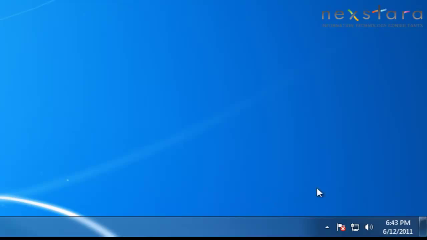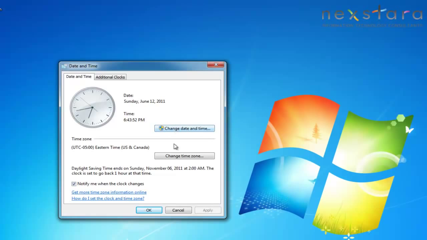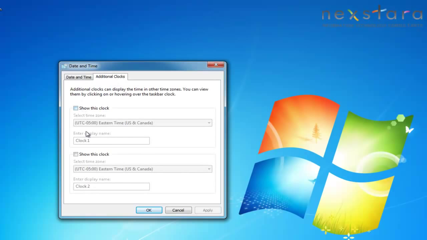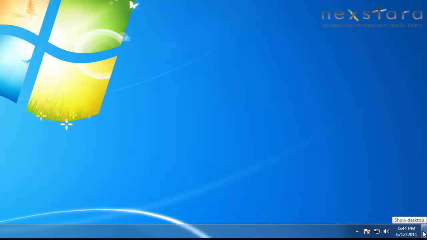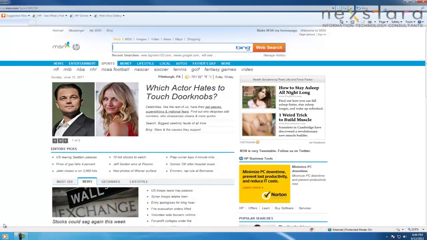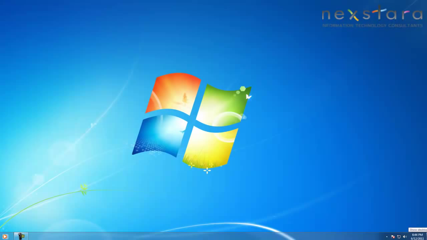To the right of the notification area are your date and time settings. If you click on it, you can change the date, look at a calendar, or change your time zone and your date and time settings. You can even add secondary and tertiary clocks to your list. On the far right is the Show Desktop button. Now this used to be on Windows XP machines over on the left in the form of a palette. What this can do now is if you take any open window and click Show Desktop, it shrinks them all back down so that you can see your desktop in a blank slate.